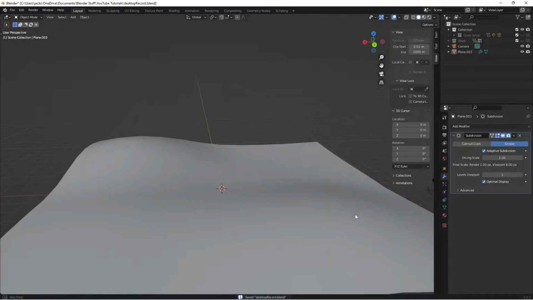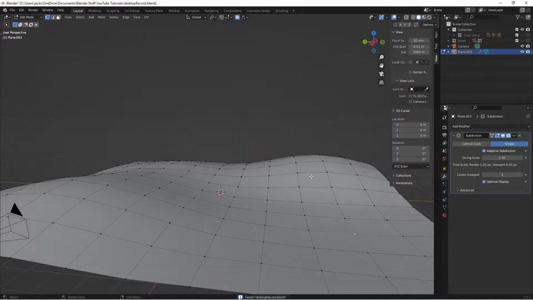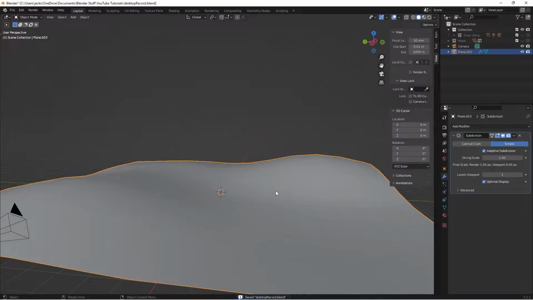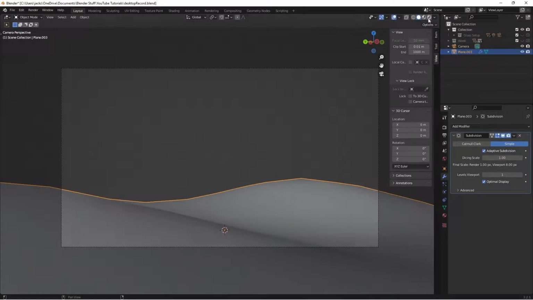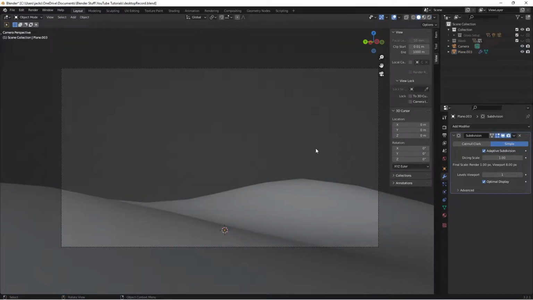And that's exactly what we want to be happening when we're in the rendered view. Obviously, it's not actually modifying the mesh. It's still like this until we go into the render preview, like this. Then we can see it sort of smooths out a little bit, like so. It's going to work really well with our rocks and the material.